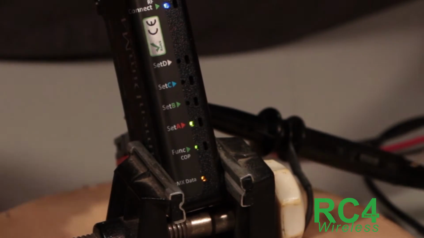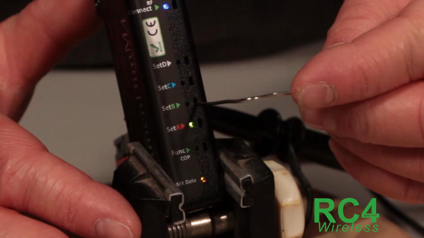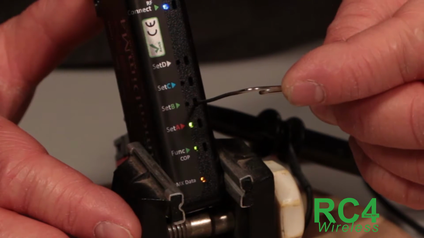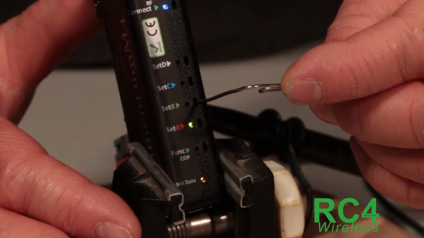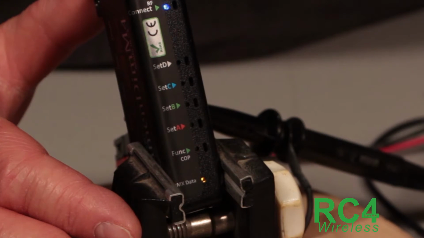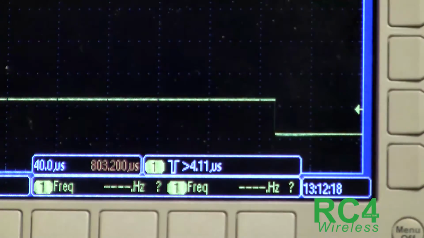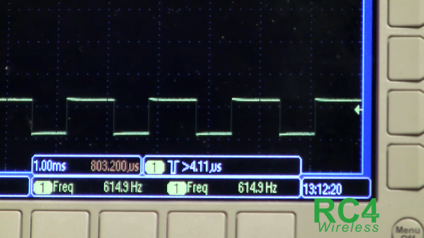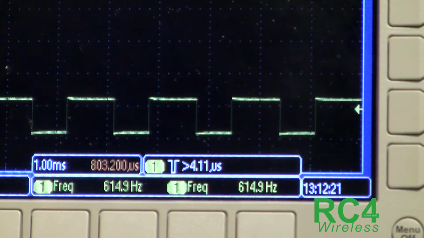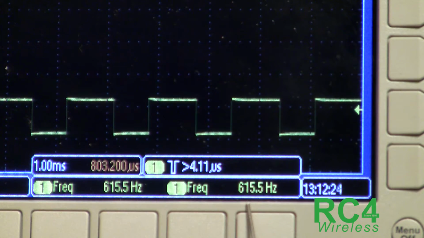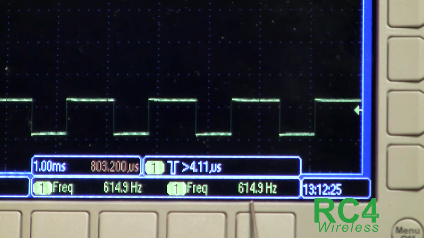Now if we cycle again, we go back to the lowest, which is 615. So here we go. Hold it for 3 seconds. We get a pattern, and that is the lowest ISL frequency you can do. I have to roll in the scale on the scope again, and then we see it analyzes that, and we've got 615. So that's how to cycle through the frequencies.